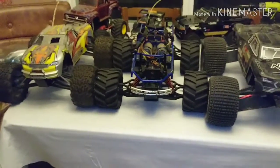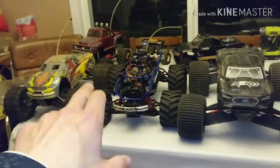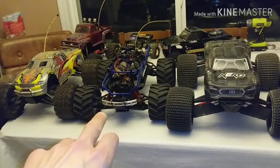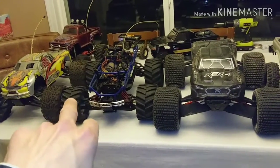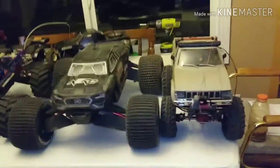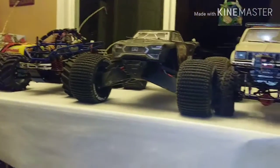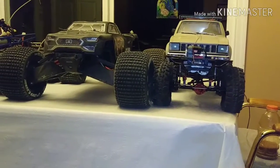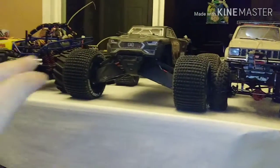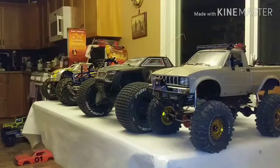In closing here, we can take a look at all the trucks lined up in a row for a little size comparison between the monsters up there, that Traxxas Nitro Revo, our Traxxas E-Maxx. Those are probably about the same age in all reality. Our Arma Nero and that Monster Trailfinder 2. The only reason that TF2 is in here is just because it's so darn big. It's a big truck, especially when you start comparing it to the 8-scale Arma Nero and these other larger vehicles as well.